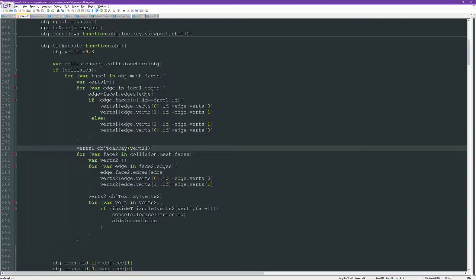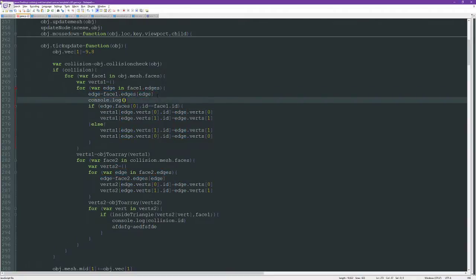How did I do this? So we have a face. The face has edges. We're looking for the edge and the edges. Face, edges, edge is edge, edge. Now we're looking for the... We're checking the verts. Okay, so it's going to be one or the other of this. So the edge verts 0, because the edge should most definitely have verts.